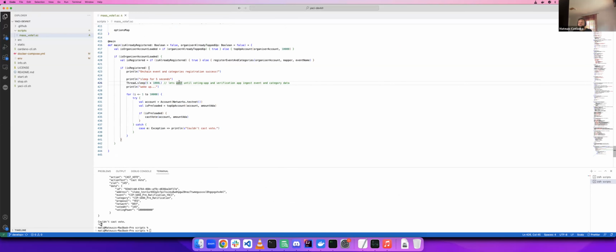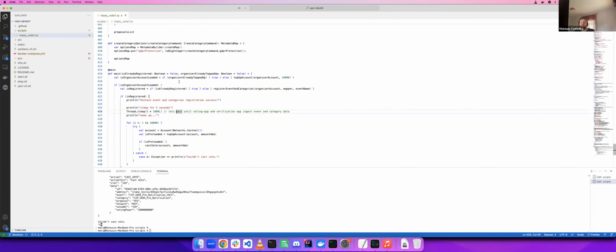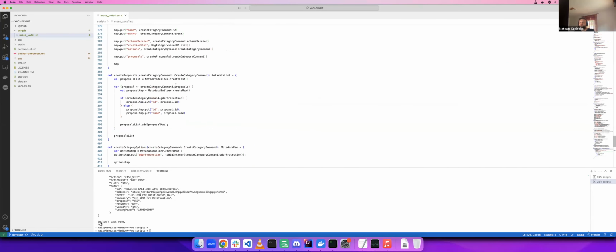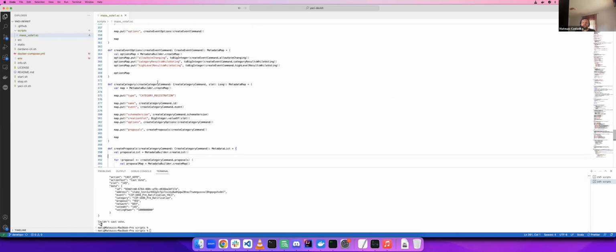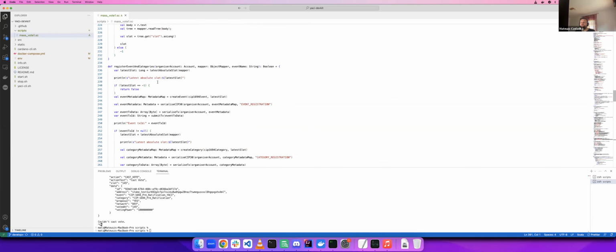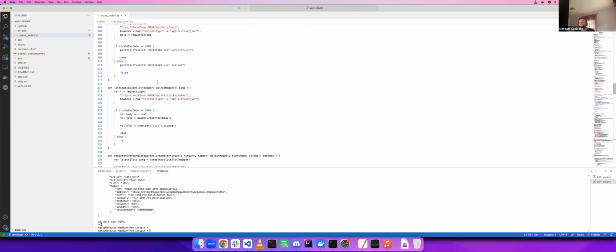It's able to generate fake accounts, serialize transactions and interact directly with Yassi DevKit for automation. So it automates working with it. That's a bit of a sneak peek of what is coming.